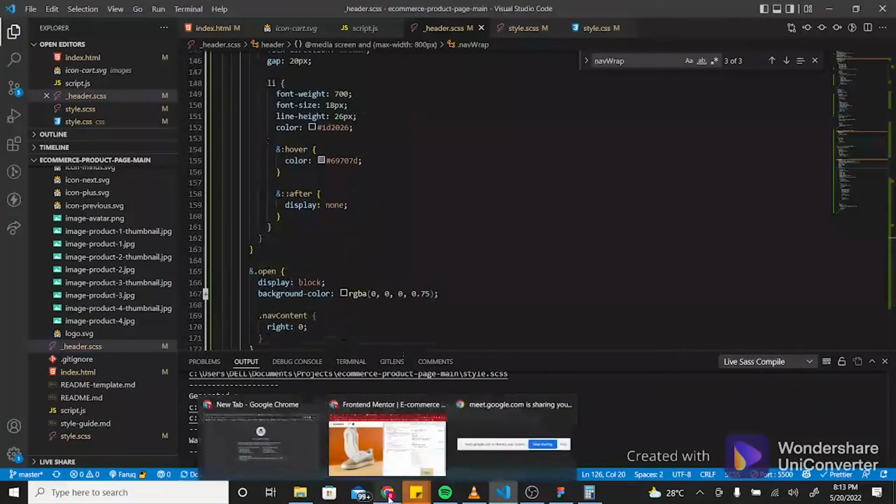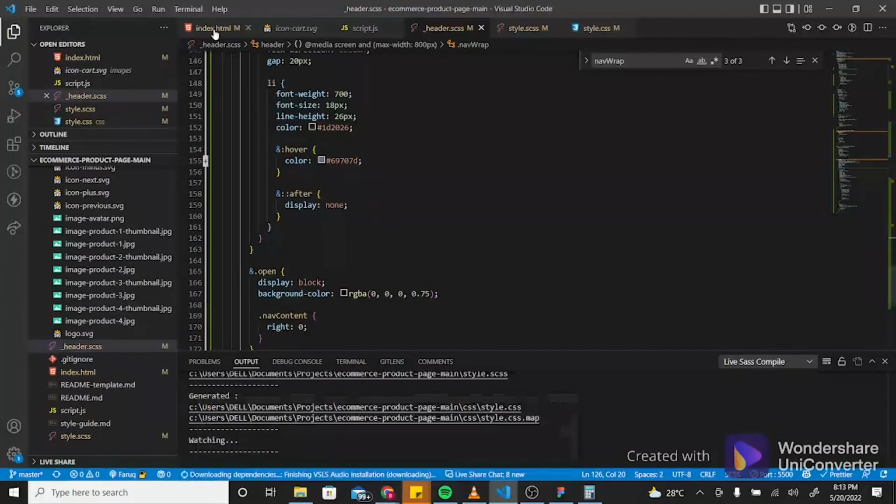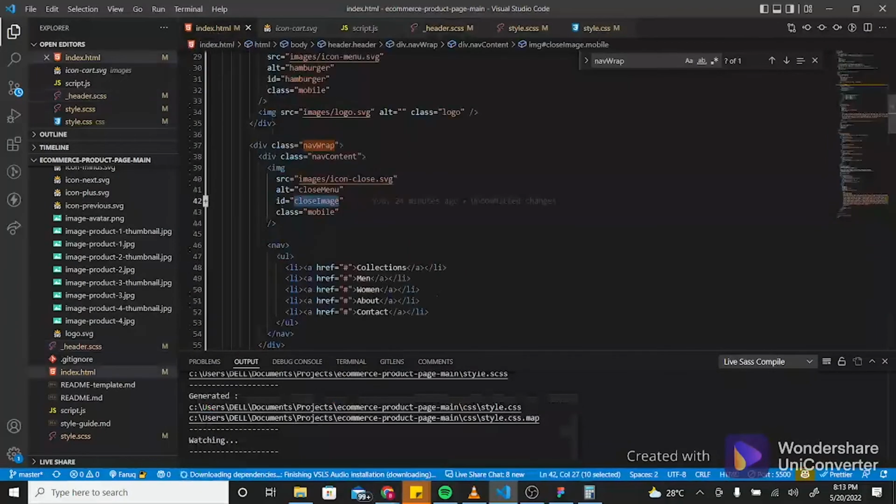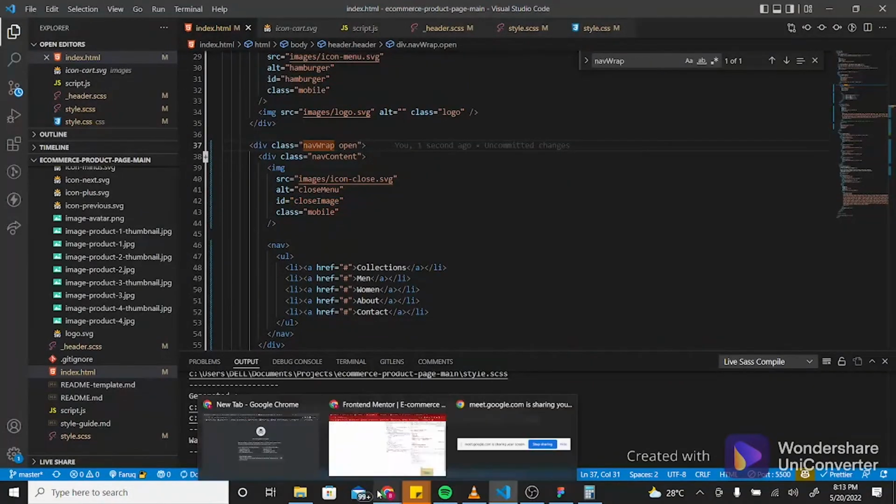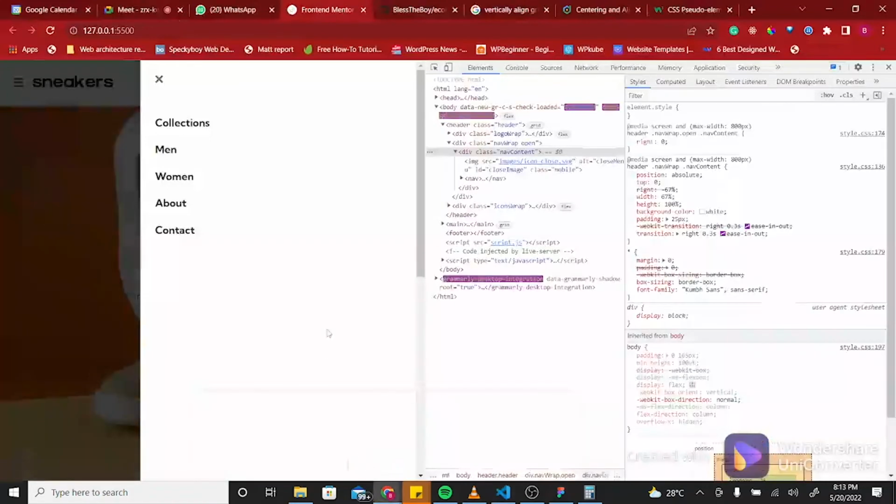So what we can do is, if I add the open class manually to our nav wrap, I give it an open class. Okay, now we have a little problem. Why is it here and not on this side?